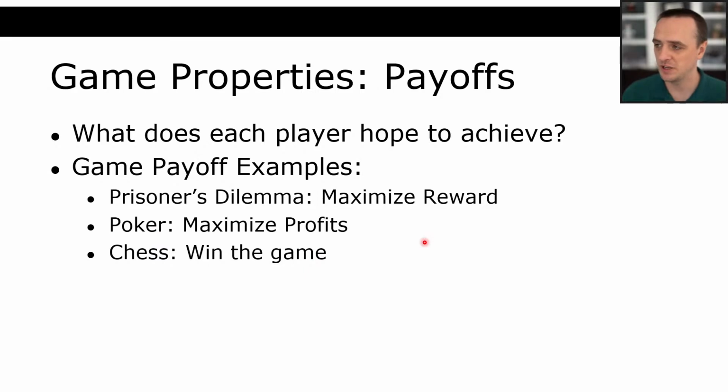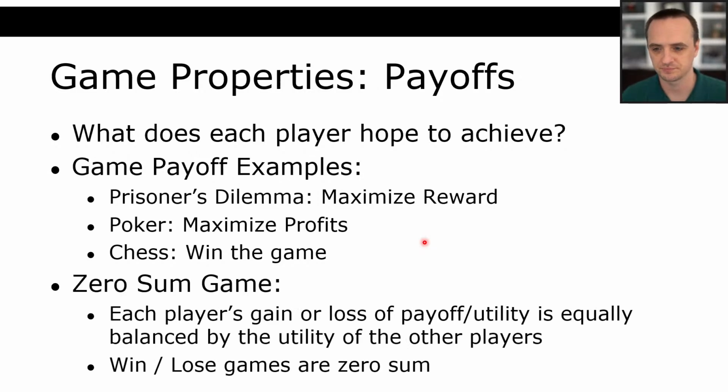In chess, it might be a little bit easier. It's just win the game, right? I'm playing against someone else. There's a winner and a loser, so I want to win. There's a concept of a zero-sum game in game theory. And I didn't go into this much because it's not super relevant to the course. But in a zero-sum game, each player's gain or loss is equally balanced by the gain or loss of another player.